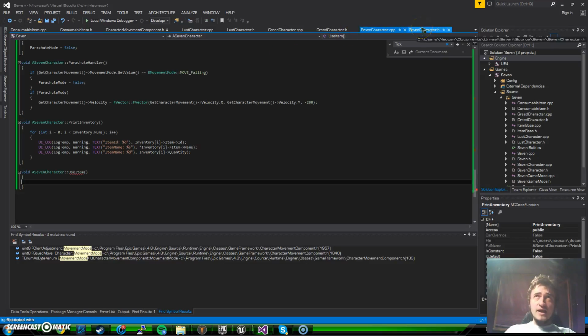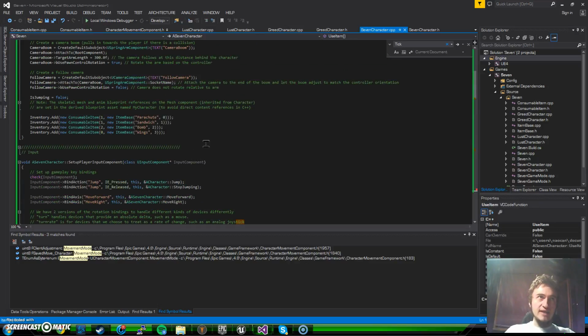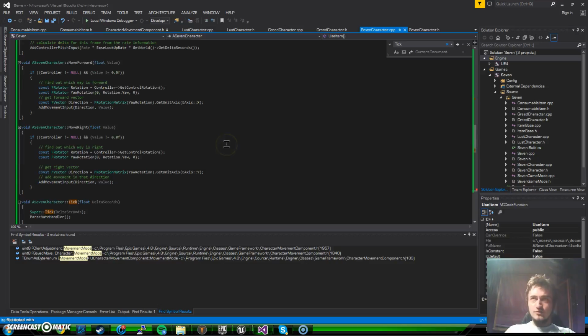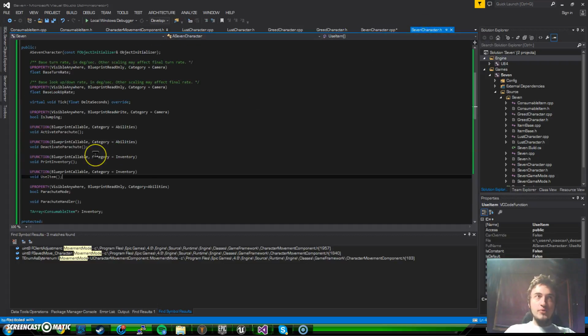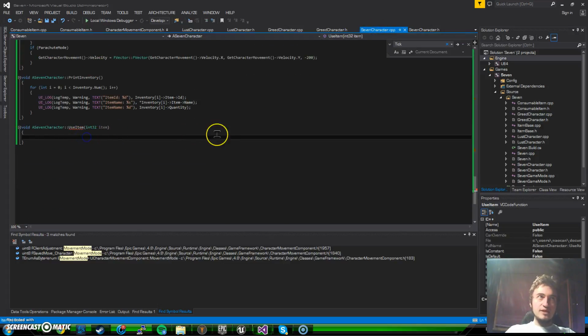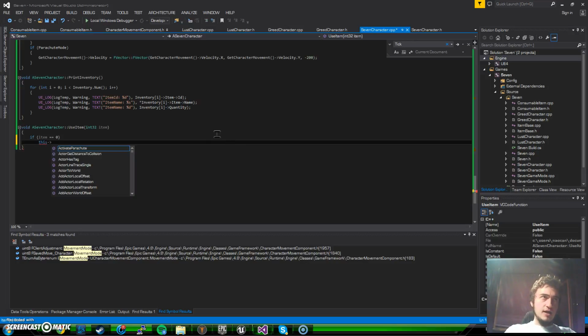So basically, if we are to check where our parachute is located, it says parachute is 0. So this way, I'm saying use this item, and I'm gonna map every single functionality in that function. So again, over here I say in item, and within here I'm gonna say if. You can make this both with ifs or cases, it doesn't matter. I'm just gonna say item equals 0, which is parachute. Then I'm gonna say, this sometimes fails by the way, activate parachute.